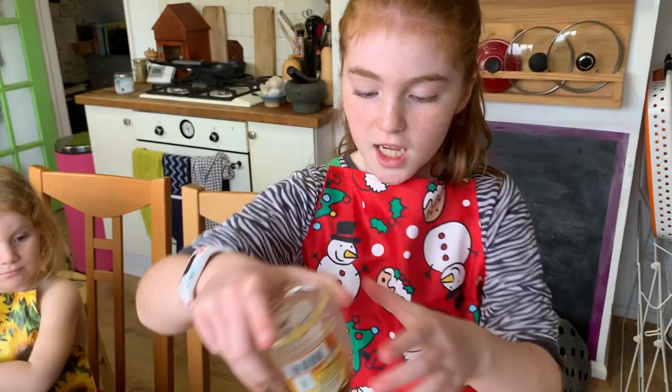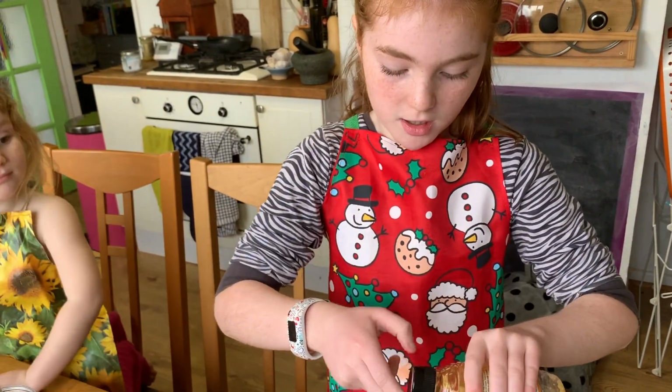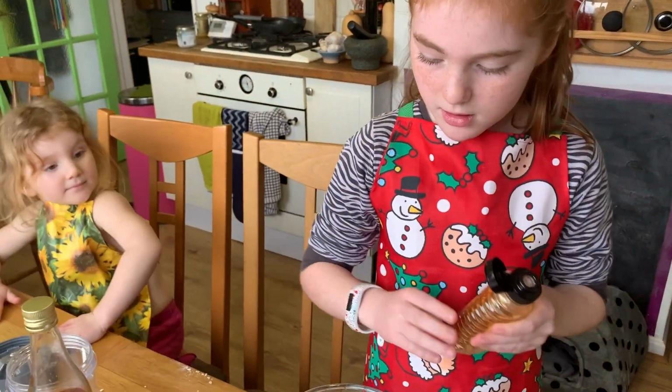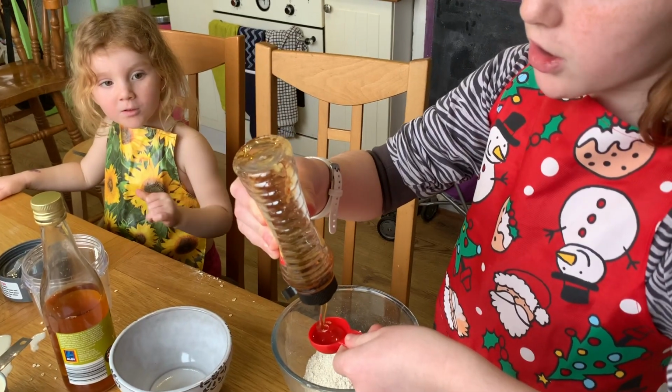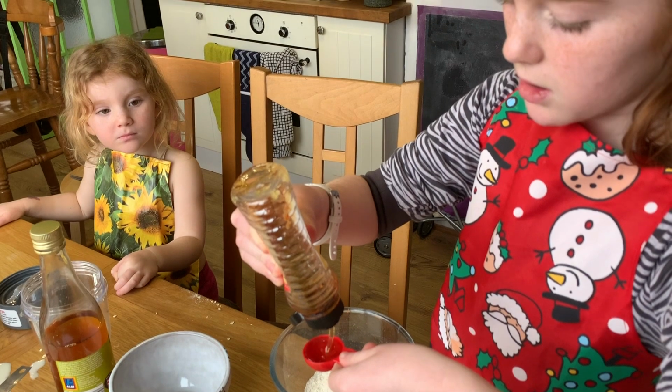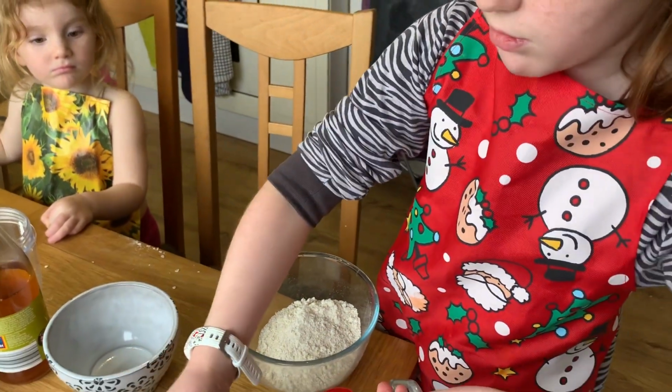Next, we add a tablespoon of honey. 1 tablespoon of honey. Or you can use maple syrup if you have some. We're using honey.